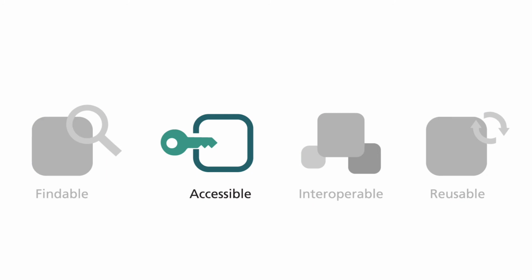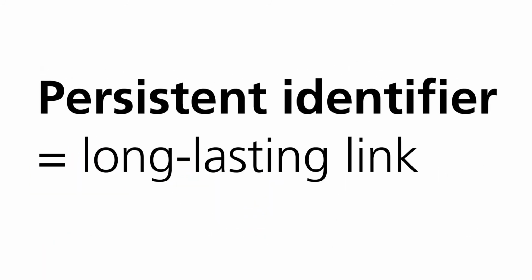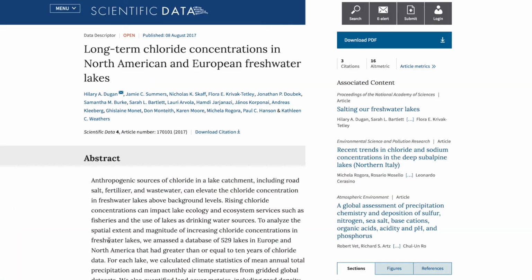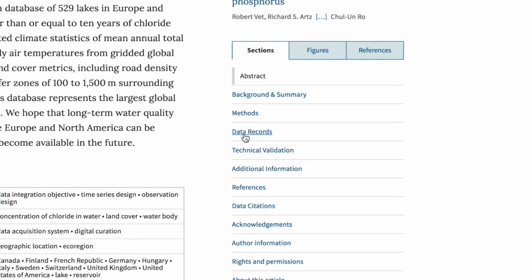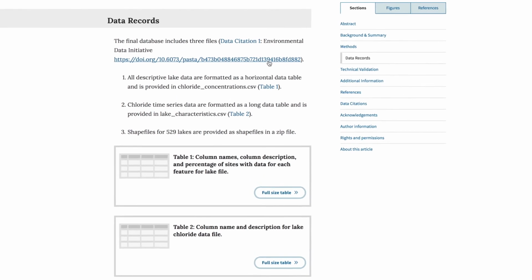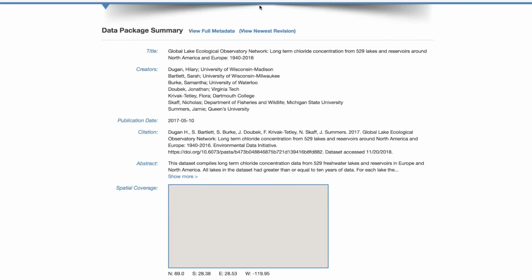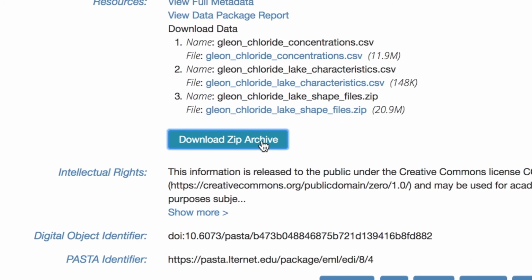So far, documentation, metadata, data formats, and access to data have been covered. If you want to make your data accessible and easy to find, you should assign a persistent identifier to your data. A persistent identifier is a long-lasting link to your dataset, just like the DOIs, Digital Object Identifiers, which are commonly used when referencing publications. This DOI will direct you to the journal website where the article is published. DOIs are also used as persistent identifiers for data. Adding a DOI to your data will allow you and others to cite them and give you credit for collecting them. But most importantly, others can easily find your data and access them if you can make your data openly available.